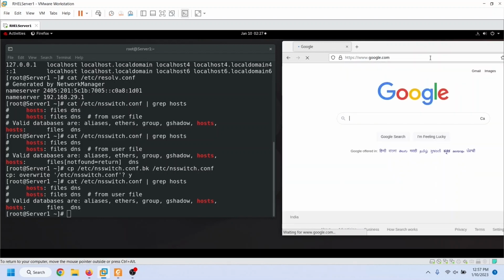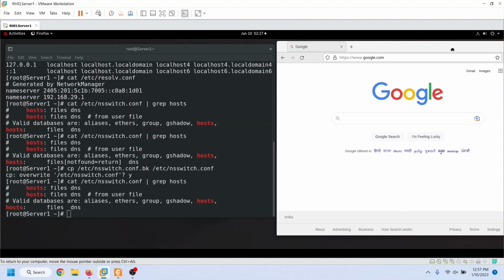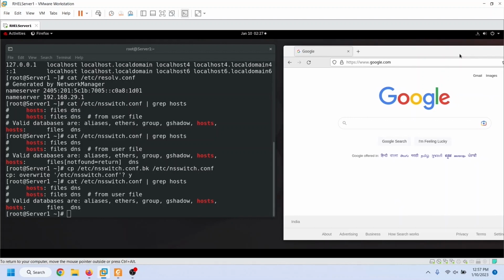As you can see here, now we can access the internet again. It verifies that the resolver service follows the order specified in the nsswitch.conf file. By using this file, you can customize the order the resolver service uses for the name resolution.